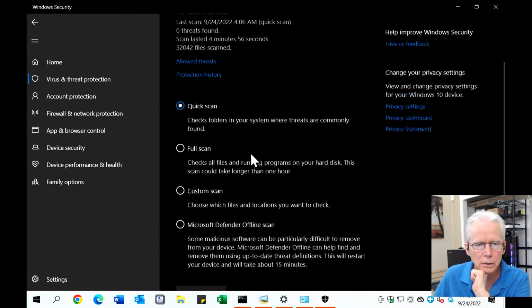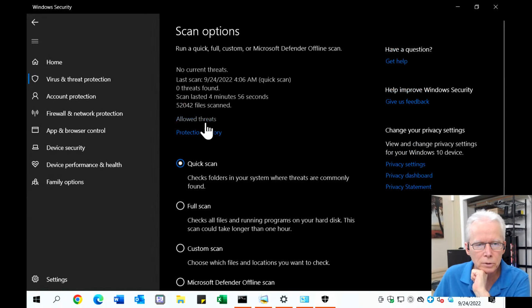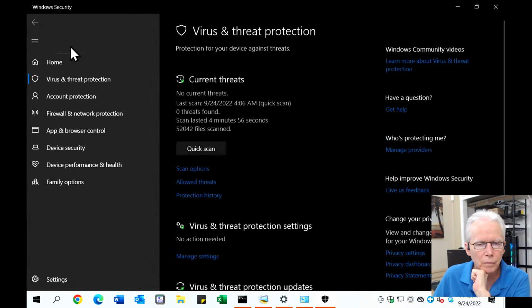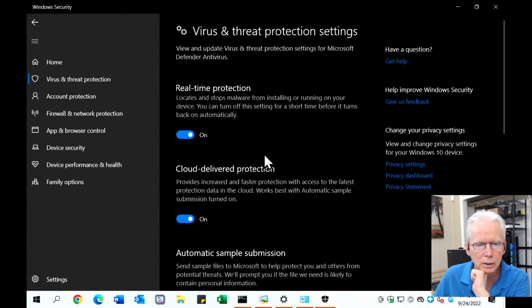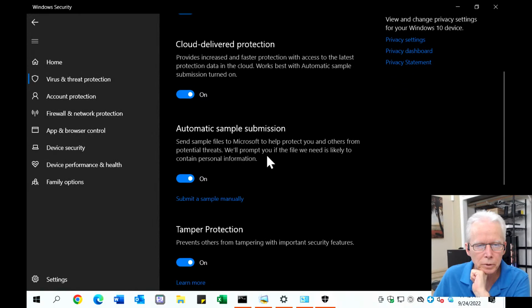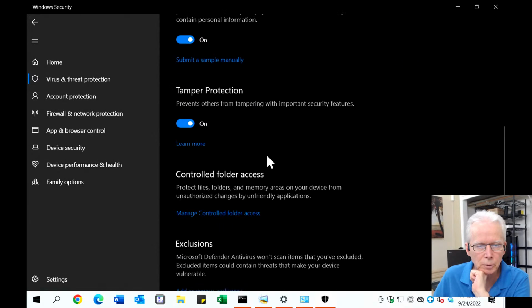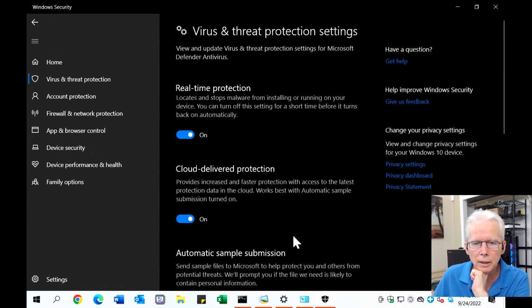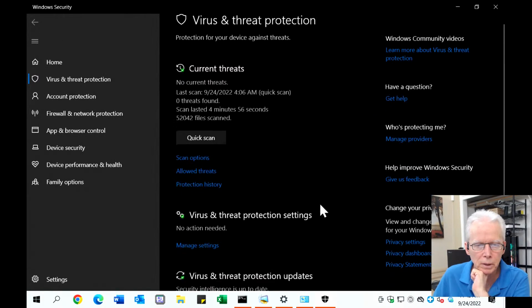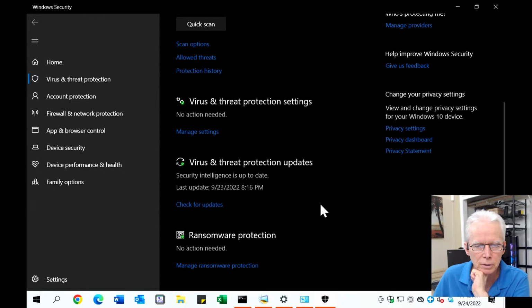Here's the Defender scan options. Virus and threat protection settings. Real-time protection, cloud data protection, automatic sample submission, tamper protection, controlled folder access, exclusions, notifications. Is that malicious software entry that I recollect being in here no longer here and I just didn't realize it?